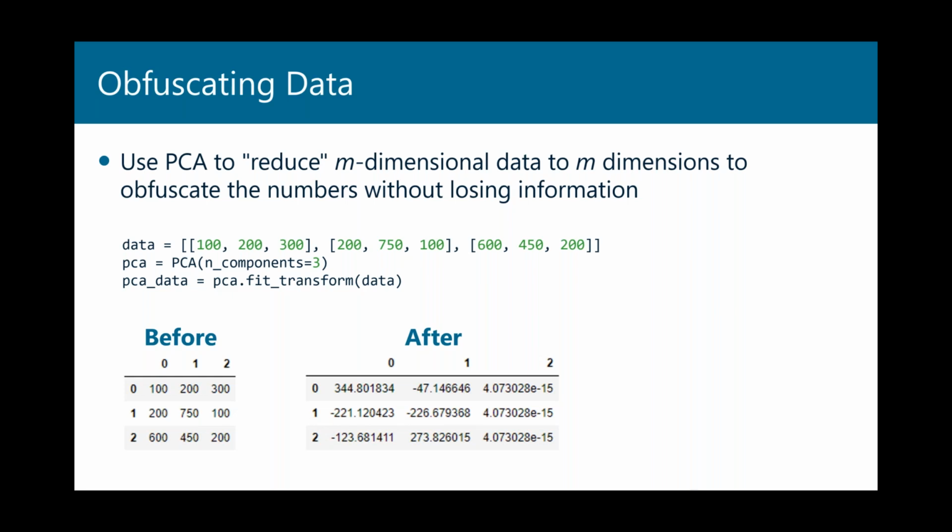In this example on the slide, it's a very simple example. I took that 3-row, 3-column data set you see in the lower left corner. I applied PCA to it, as you see in the code above, and in the lower middle of the slide, that's what the numbers were changed into. There's no discernible relevance to their original meanings, nor can anyone look at it and make sense of the values in the columns unless they can invert the transform, which they can't do without the original transform.